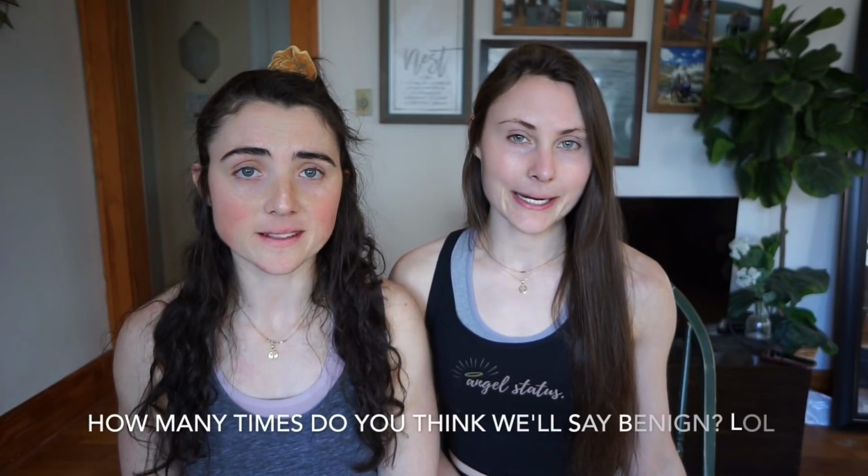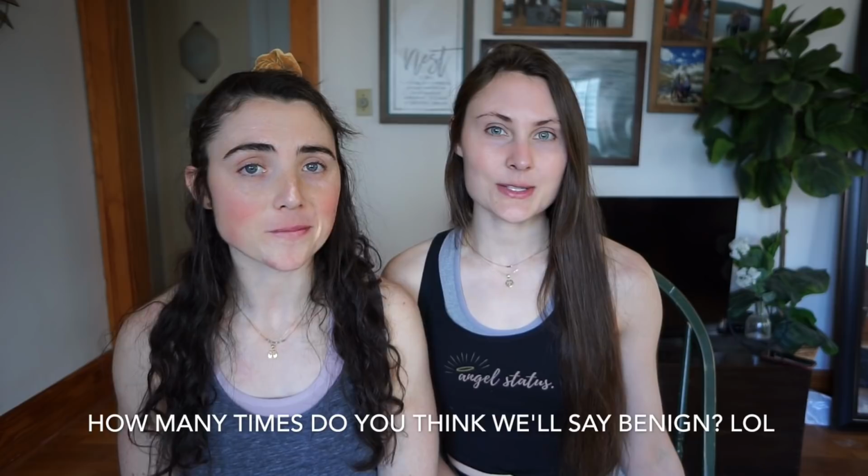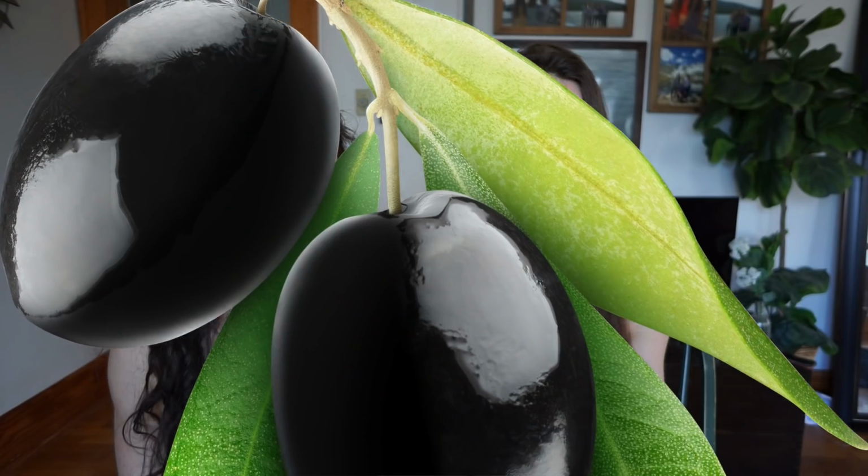Next benign carb source, produce-wise, we are incorporating avocados and olives. These are the non-sweet fruits. I never used to think of an avocado as a fruit, but here we are. Olives, I used to hate them, tried them recently, really like them. Both of those would be good if you're still trying to stay in ketosis, because they're relatively low carb. Very true. So those are more just benign, not necessarily carb sources. Yeah, add some variety to your platters.